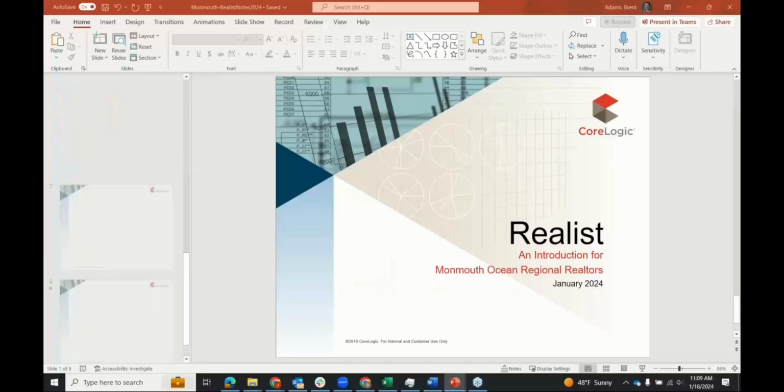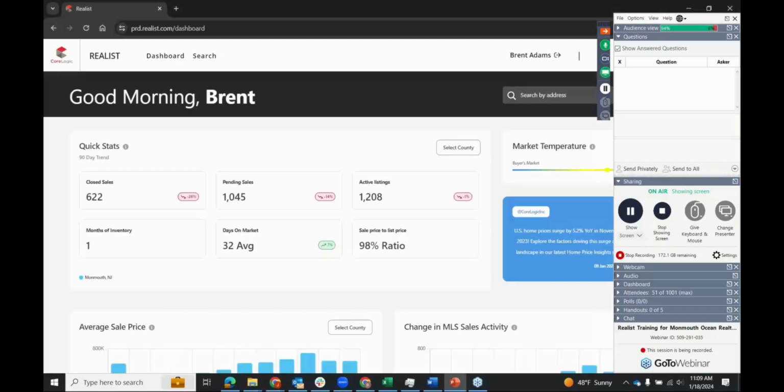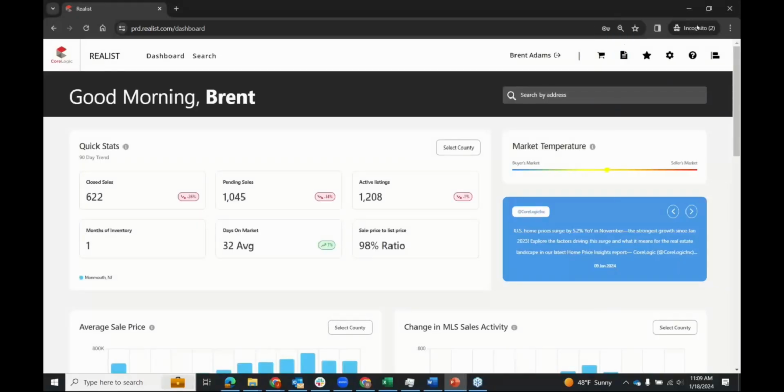All right, with that said, let me get out of here and rearrange my screen in a couple of different ways. And let me get some of these tools out of the way so I can see if you guys are asking any questions and what you need. As I get a couple of things rearranged on my second screen, thank you for your patience.